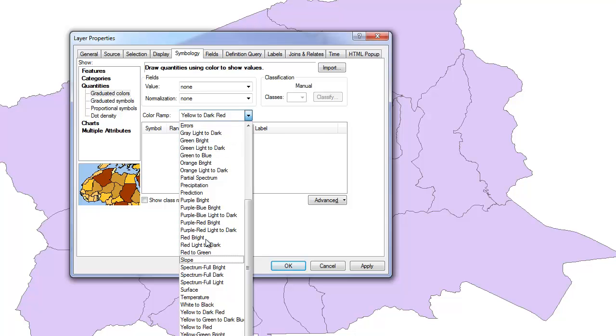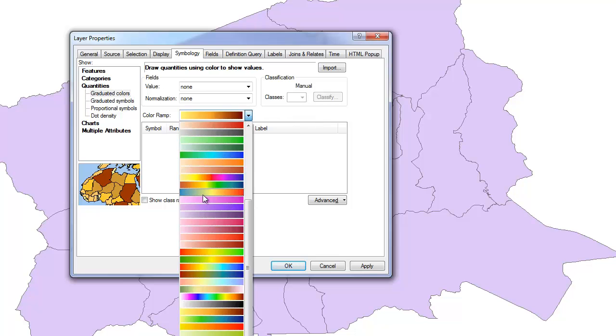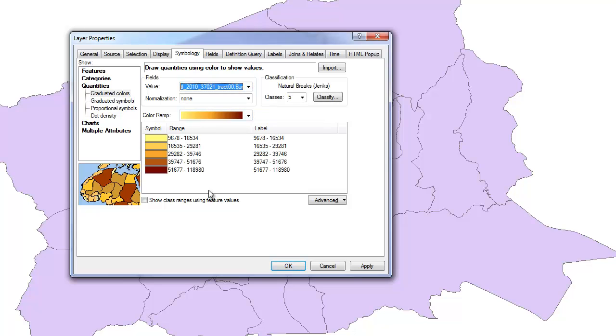But what you want is colors that go from a nice light to dark. I like those the best, and you can choose whatever you want. But some of these here are just too many colors, and it's easier when it's just light to dark. So I like this one here. Okay, now our value right here is going to be that Buncombe income right there. Okay, so we did this.